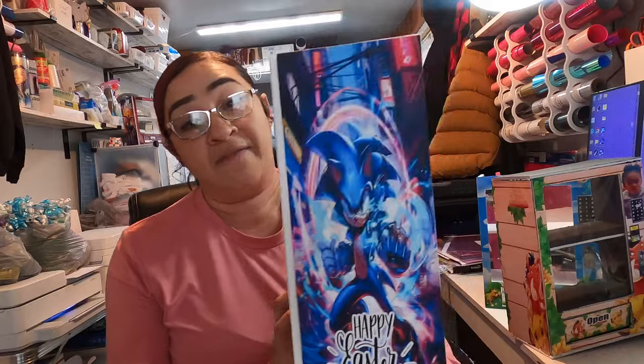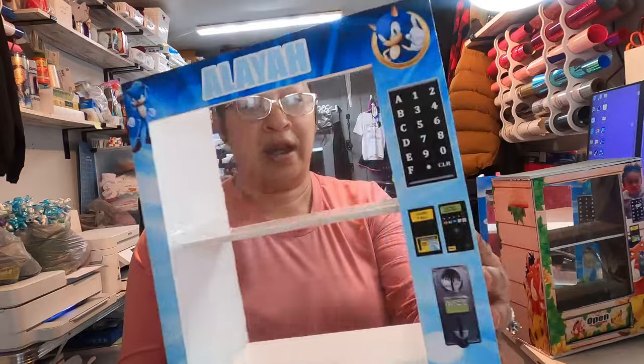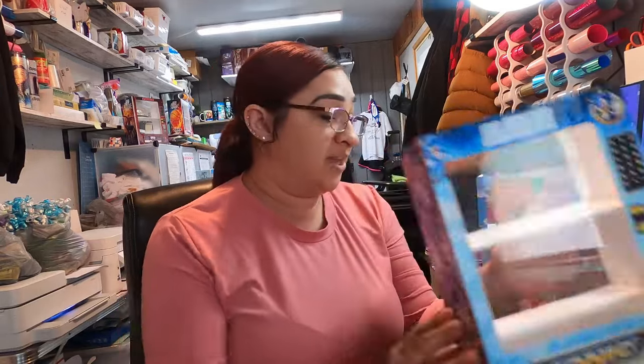We have been so busy making the very popular vending machines. They've been out and around for quite some time, and more people are getting into making them. So they are going around like crazy. Me and Hubby have quite a few orders to finish, so I'm going to discuss the materials not to use and the materials that are best to use, so you guys can decorate some really nice vending machines.